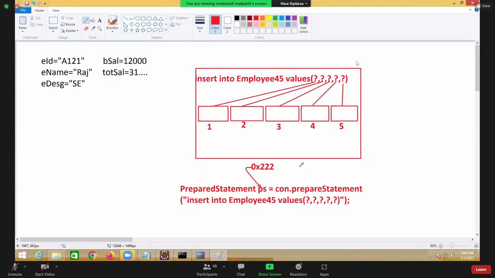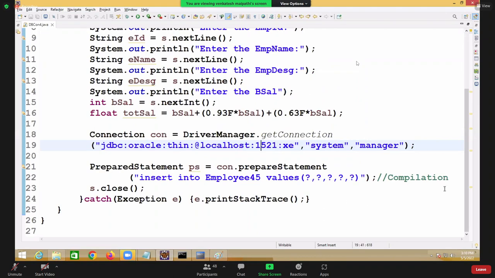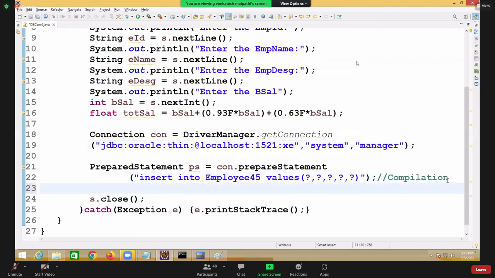After this work has been completed, now from those variables you have to load the data here. We are using a setter method. Whenever you want to load data into the object, that is a setter method. Using the setter method, we are going to load the data here. See there how I am loading. Once this line is completed, we are imagining one object, and the object has fields.